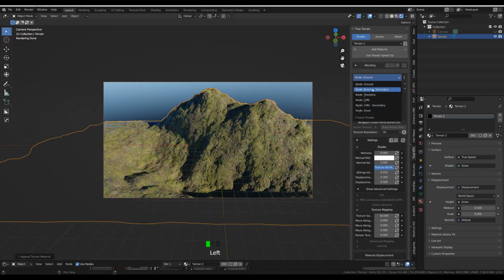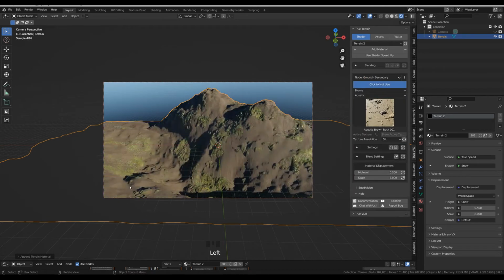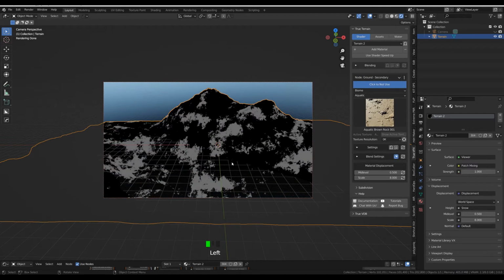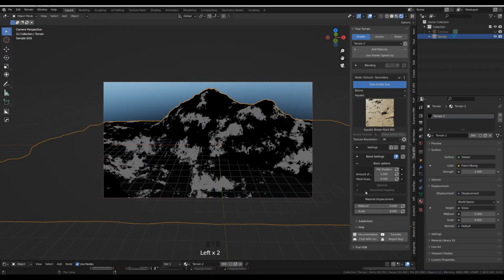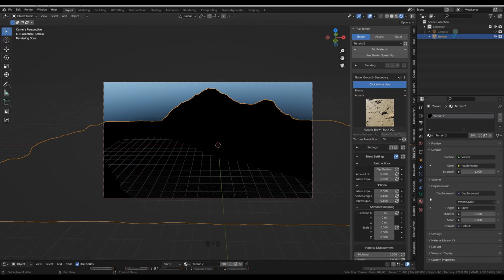We are going to take a secondary ground to break this up. Let's take a look at the blend settings. Black is the new secondary ground. Let's open up our options available to us. So as I said, if I would put this to 0, then we would only have the secondary ground, and I want it the other way around.